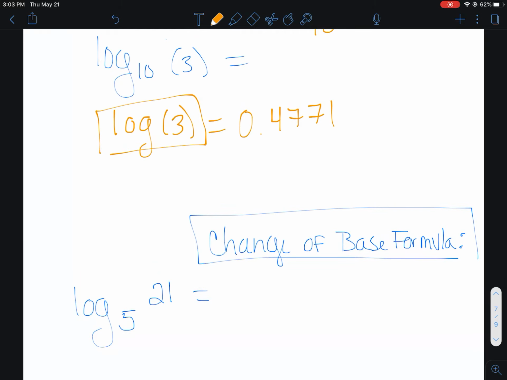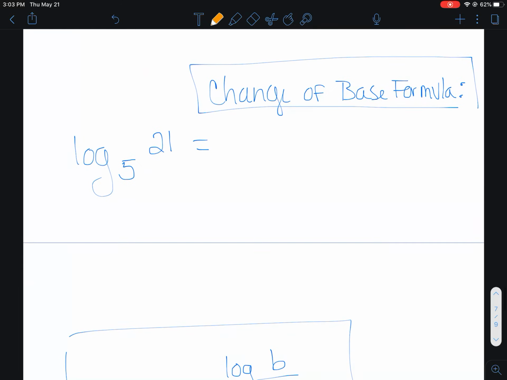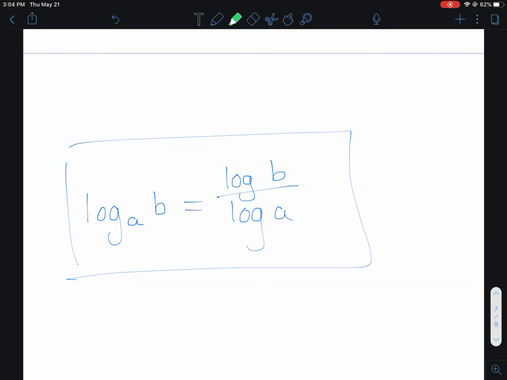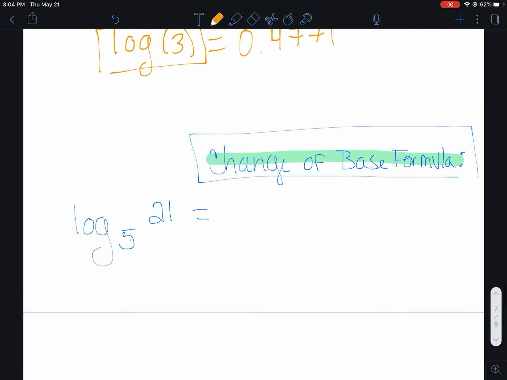If we don't have a nice tidy one that says base 10, we can still use our calculator to do that. Some of you have those Casio calculators and you can actually change this base number on your Casio. But for most of us, we have to use what's called the change of base formula, okay? And the change of base formula says if you have a log with the base of a and you're taking the log of b, then you can rewrite it with log base 10 so that you can put it in your calculator. So you're going to take the log base 10 of b and you're going to divide it by the log base 10 of a, and it will give you the same answer, okay?